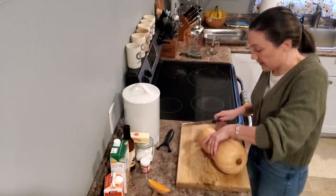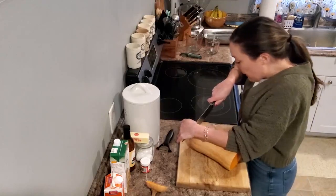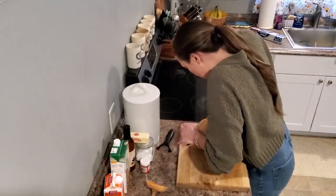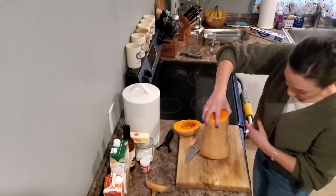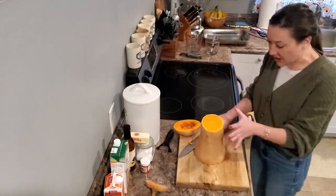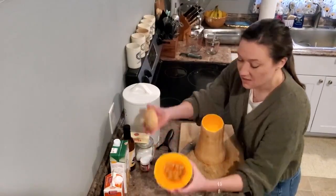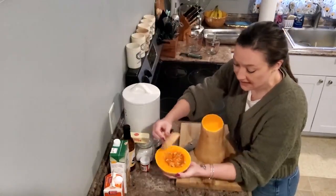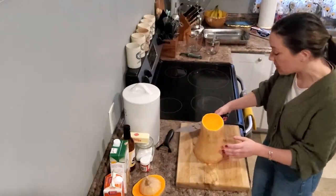That wasn't too bad. First cut, easy. The other end's a bit bigger, so I'm gonna put my body weight behind it. All right, so got a stable, sturdy situation to work with. These, great, throw in your compost. You can save the seeds, use those the same way you would pumpkin seeds. You can roast them down if you want to.